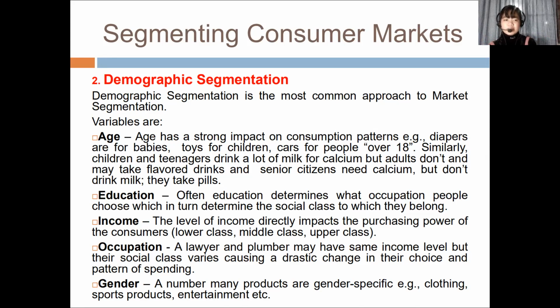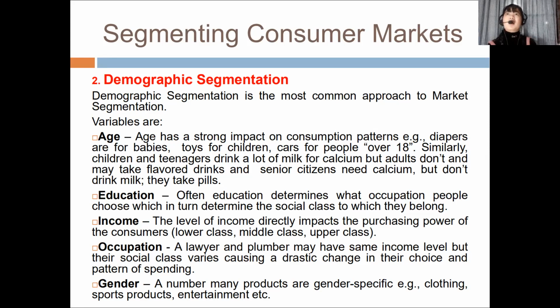So it is quite related to income and education, because you base it on income and of course education. Also, their patterns of spending and their choices vary. Like for example, a lawyer may be into books, or would go to National Bookstore to buy stationery for his office. While a plumber would go to what? To a hardware store.